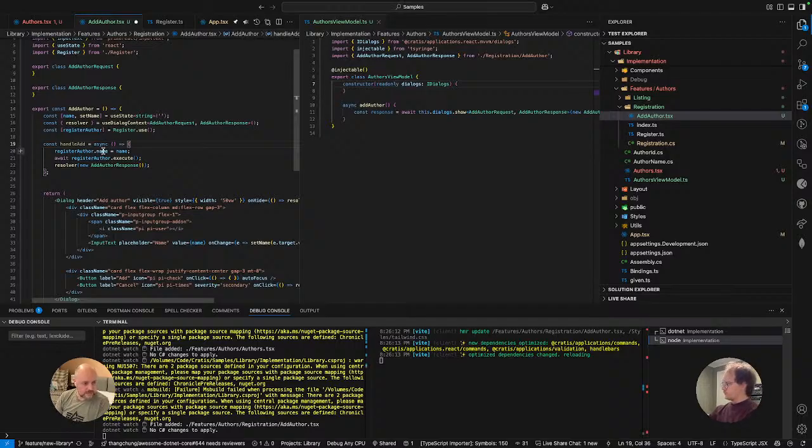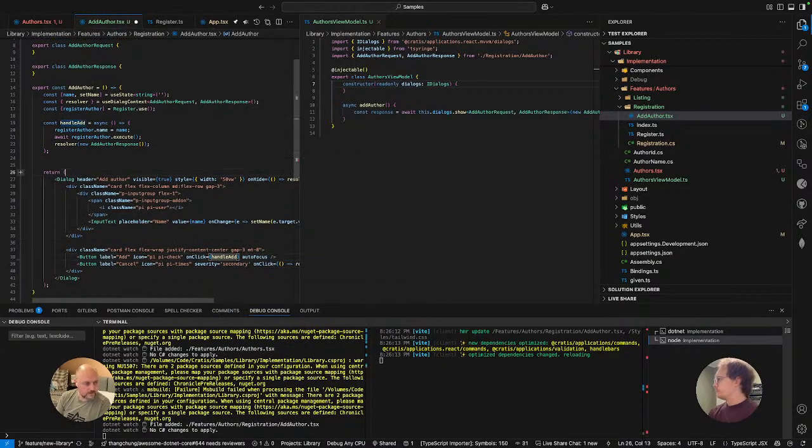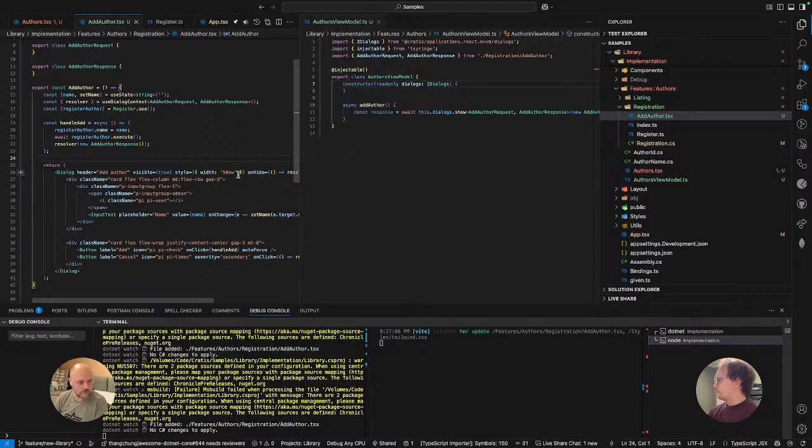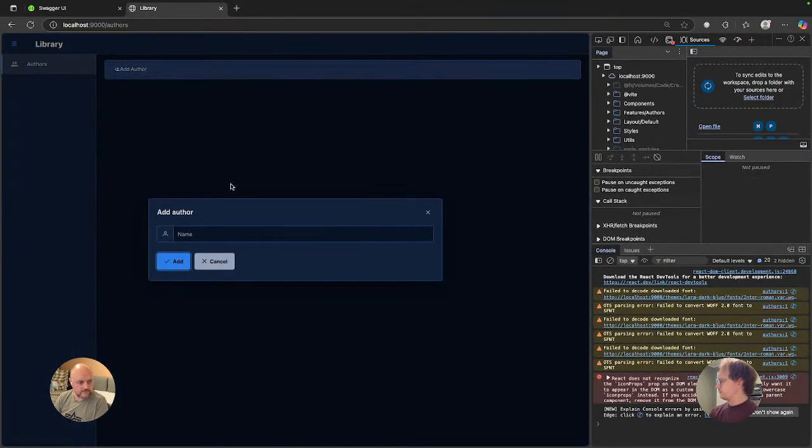And it is actually now setting the name on the command and then executing it. And then basically doing it right, actually resolving the dialogue because now we're done. So with that, we can go and just basically do this, handle add. And we should be able to go and do just that, right? So test.